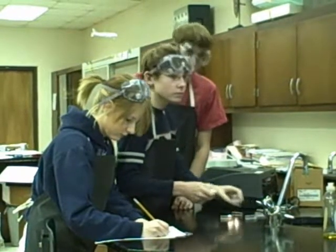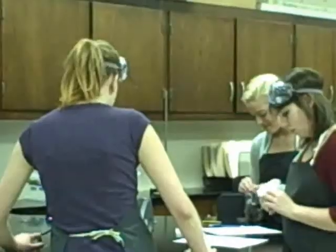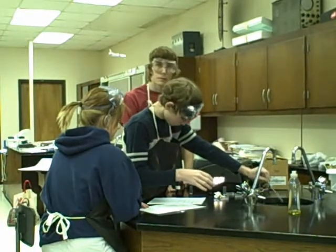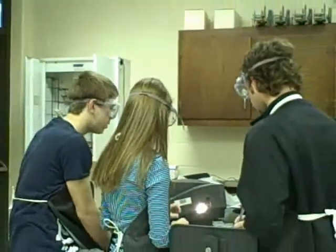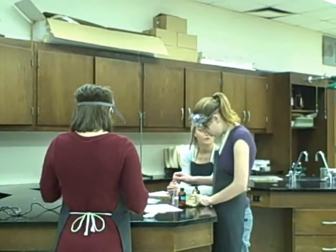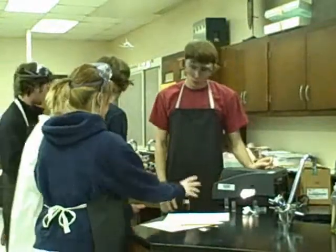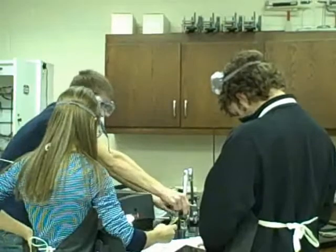The equipment that we are able to borrow from Science in Motion and the types of labs that we are able to do through them are materials that we could never afford — several thousand dollars for a piece of equipment, such as an exotic analytic balance that can be hooked into a computer. We can't even begin to look at materials and equipment like that. So Science in Motion has enabled our students to get experiences in the laboratory far beyond what they would ordinarily be able to get.